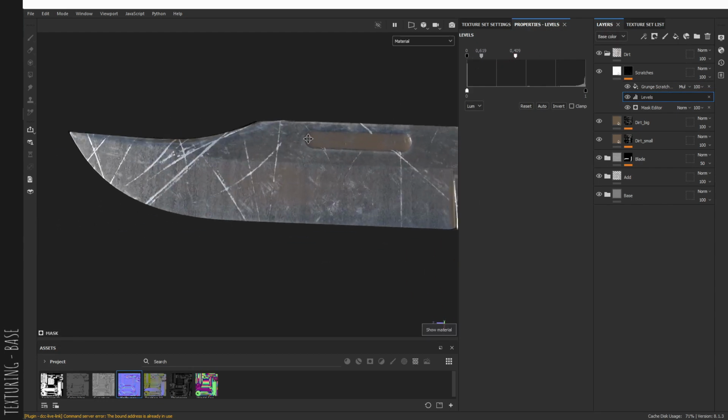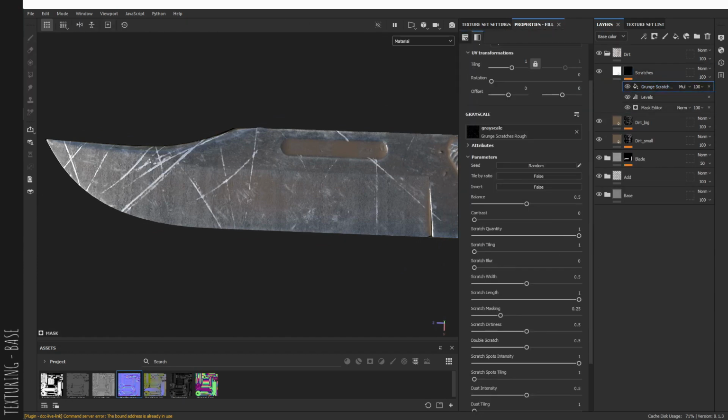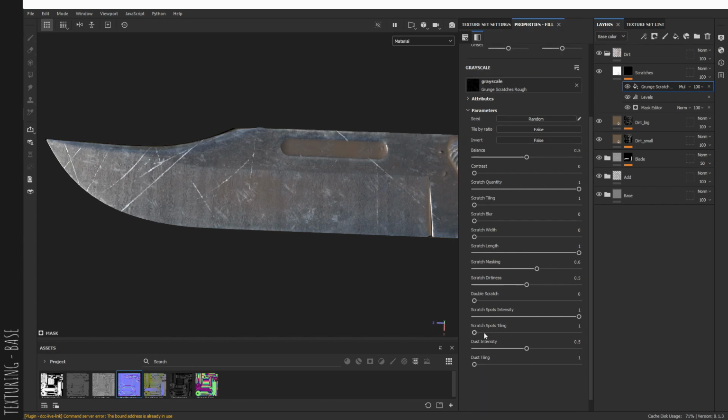So if we check now, it still is a lot of those scratches. So let's see if we can just get rid of some of those scratches. So we can turn down the width a bit. Yeah, it's too much basically. Let's turn this down. Double scratches we basically don't want. Can turn this up a bit so it's more masked. We don't actually need this dust stuff at all, just a tiny bit maybe.